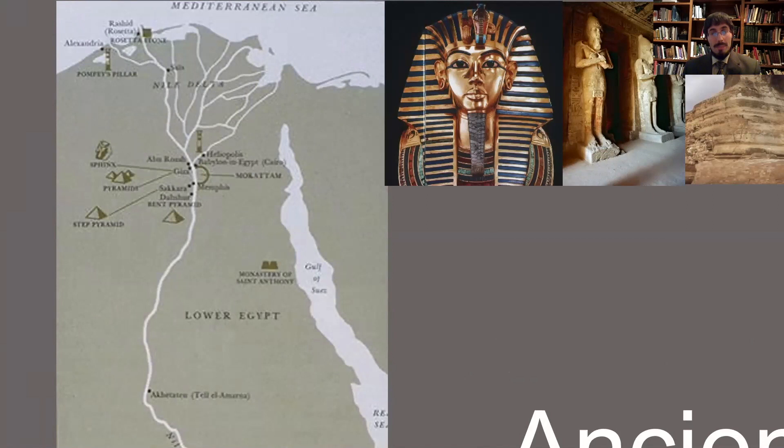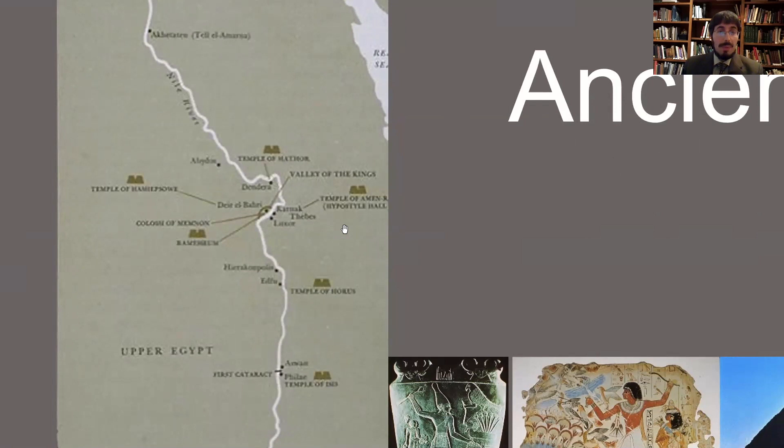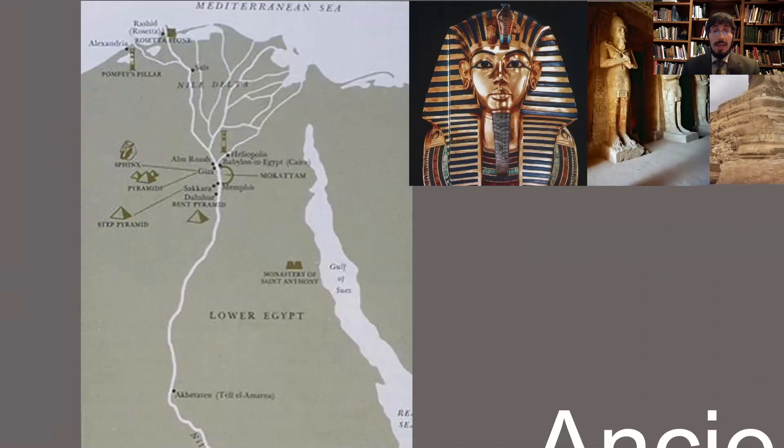There were different names and many different dynasties. This whole area is what we call Lower Egypt. And then as you go up the Nile, you come into Upper Egypt with other important sites that include Abydos, which I'll be mentioning today, and also the Valley of the Kings. The Nile River, when it flows into the Mediterranean Sea, creates a very large delta. This allowed soil to be very fertile, contributing to their economy — great farming and the development of a very sophisticated civilization.